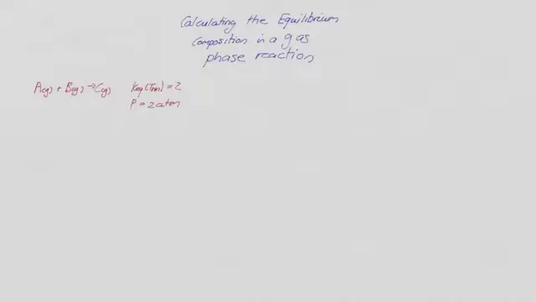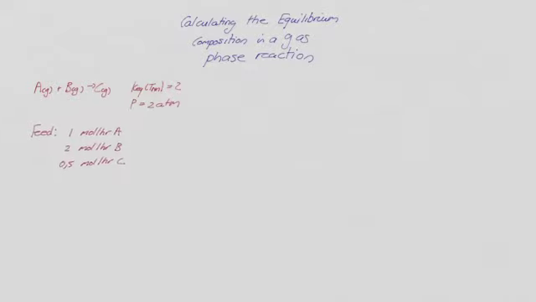We calculated the equilibrium constant at the temperature of the reaction and say it's given a value of 2, and the reaction's happening at 2 atmospheres. Right, and what we'd like to know is what is the equilibrium composition. We also need to know what the feed flow rate is.